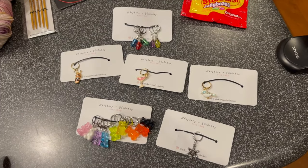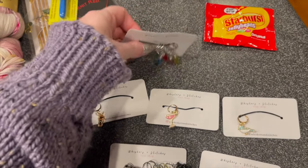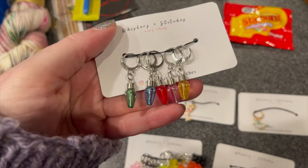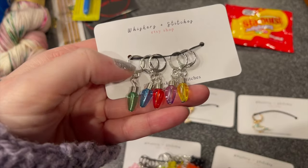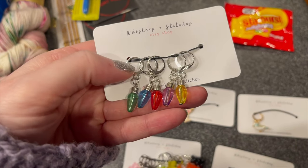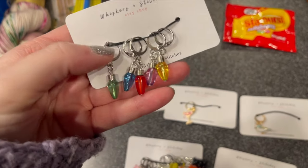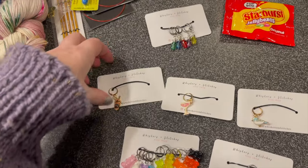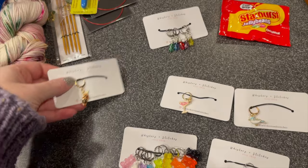Look. So first, I zoomed in on these. I've been looking for Christmas stitch markers. I've been stocking up on them. And look, there's a whole bunch of the Christmas lights, and I haven't seen any of them like this. And I love that she does these because these can either be progress keepers or stitch markers. I use them as both. These are really light too. Oh, these are great. And then look, this coffee one.